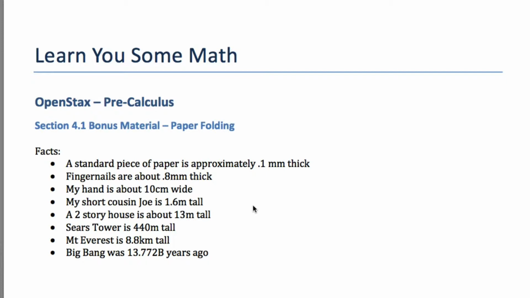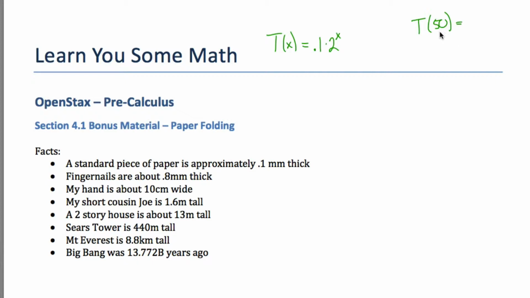And the idea is we're going to keep folding this paper in half over and over and over again. And each time we fold it in half, the thickness of this paper will be double what it was previously. And so what we can do is come up with a function, t for thickness, as a function of x, where x is the number of times you fold it. And what it'll be equal to is the 0.1, which is how many millimeters thick it begins, times 2, because each time we fold it, it doubles, to the x power. So t of 50 would represent the thickness of the paper after I fold it in half 50 times.